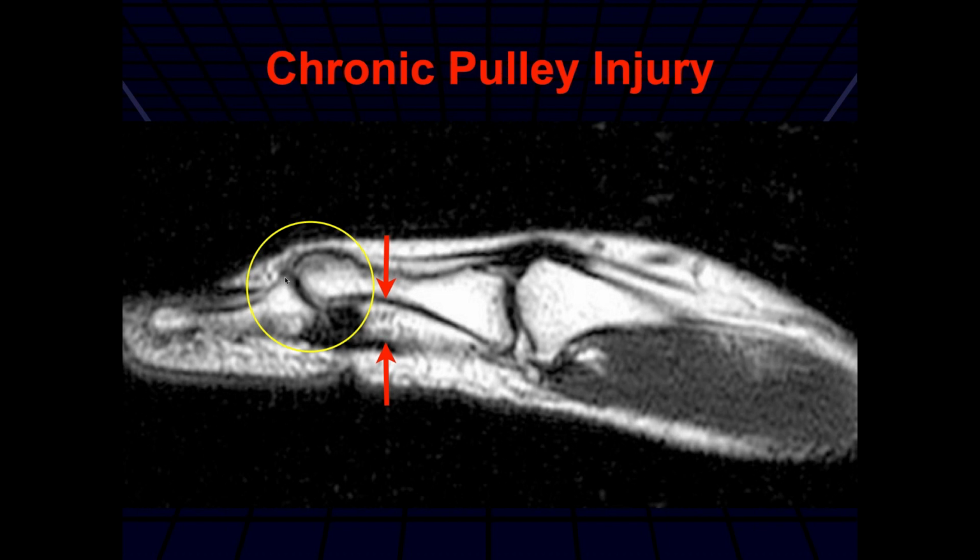Yeah, chronic pulley injury. There's actually remodeling of this distal joint. I did look at that because it's been chronically subluxed due to the pulling of the flexor tendons from the wrong direction because of the chronic A4 pulley tear. Not quite really. I don't think this is really a named deformity.